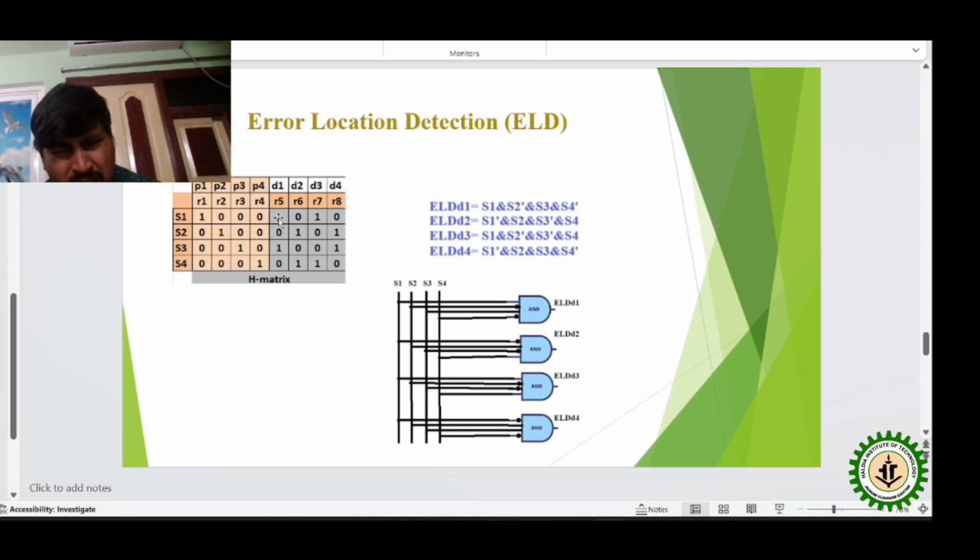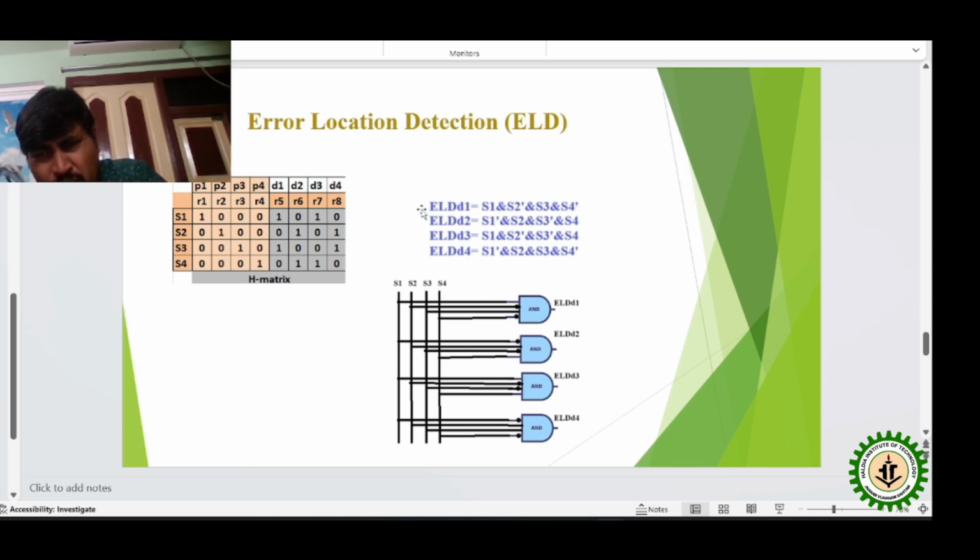So the corresponding syndrome value 1 means S1, 0 means S2 complement, 1 means S3, and 0 means S4 complement, or S4 bar. So for the first data bit, the ELD expression is obtained by checking that particular column and writing the corresponding logical expression in terms of syndrome bits: S1, S2 bar, S3 and S4 bar.